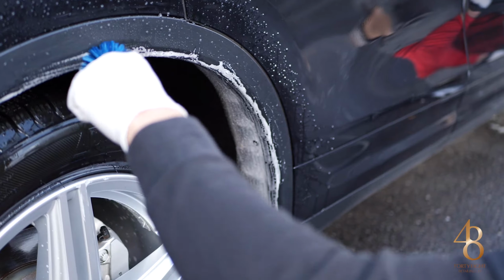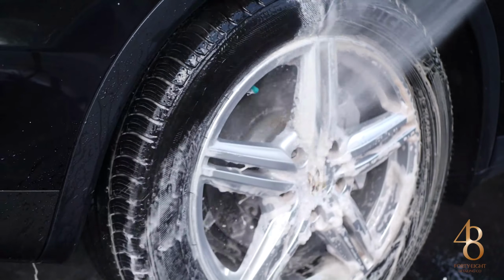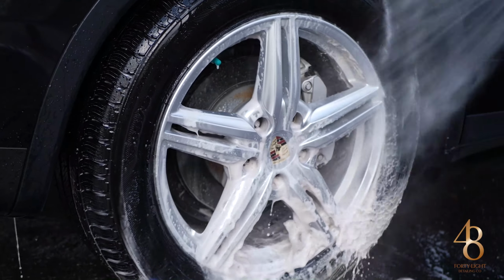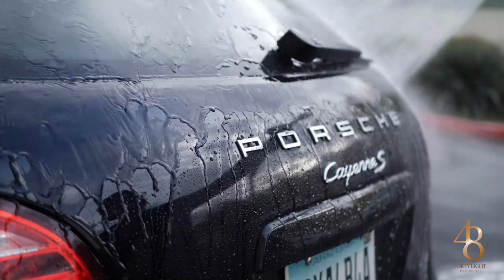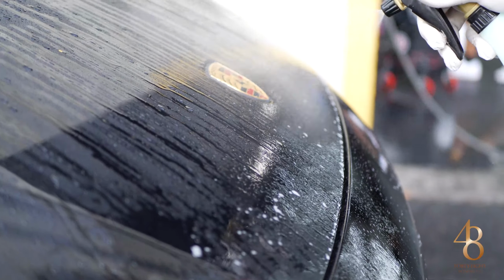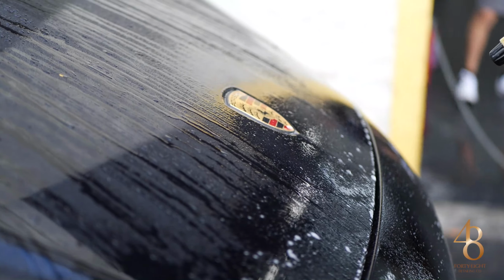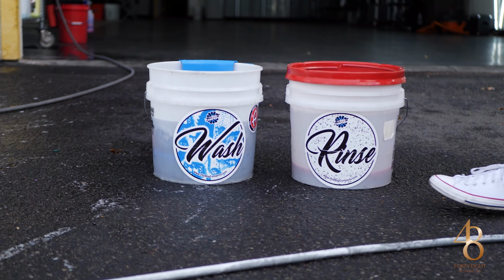After our technicians finish agitating the lower portions of your vehicle, we make sure to thoroughly rinse off the area from any dirt, grime, and cleaner. Then we move on to our pre-rinse process to go ahead and push off any heavy dirt and contamination from your paint and glass surfaces. We also treat your heavy impacted areas with bug guts, tar, and other contamination with a pH-neutral polymer cleaner.